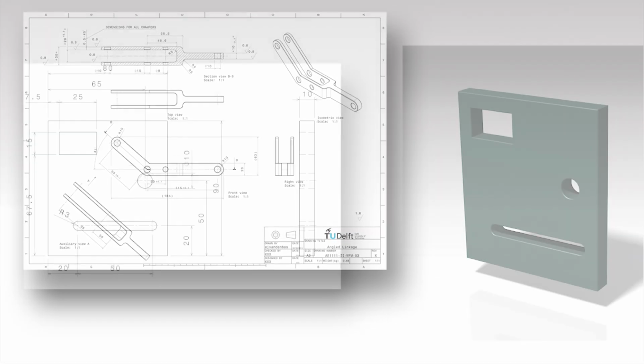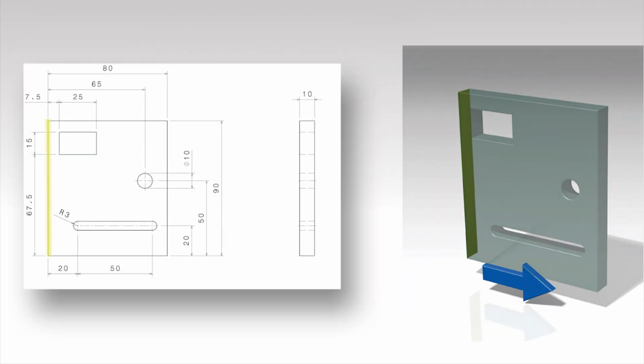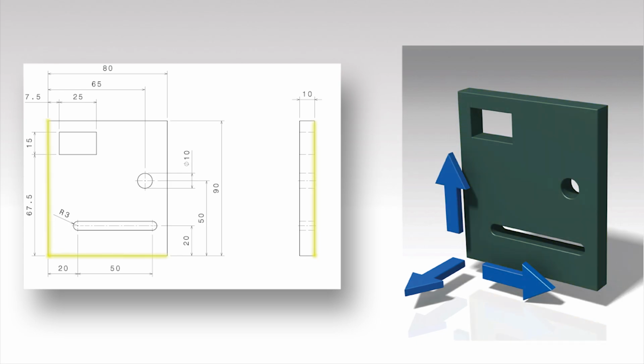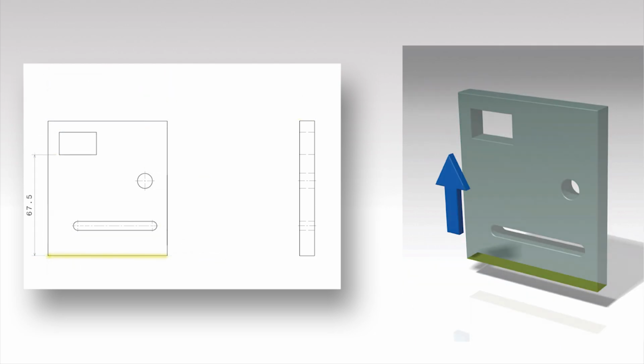A datum feature should be chosen for each direction of dimensioning. The datum feature is where the dimension starts. It ends at the dimensioned item. Once a datum is chosen in a specific direction, all dimensions in that direction should start from that chosen item. The datum feature can be present in more than one view. Consequent use of the same datum feature in every view is mandatory.